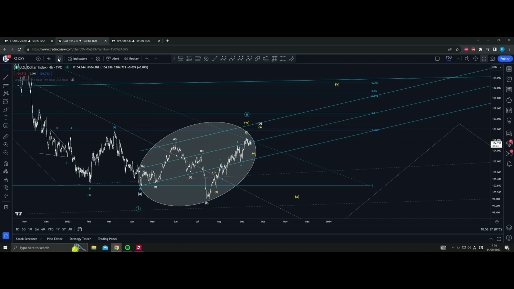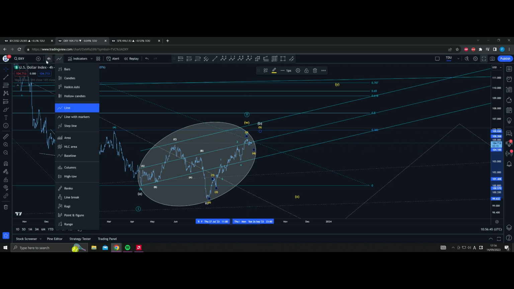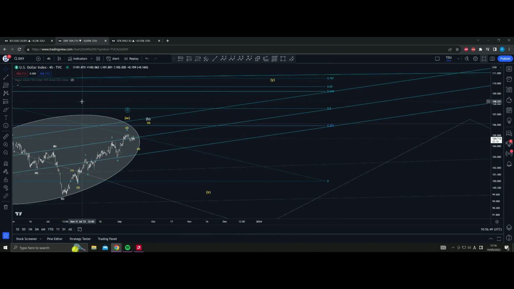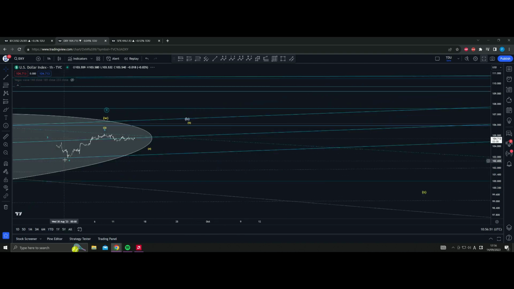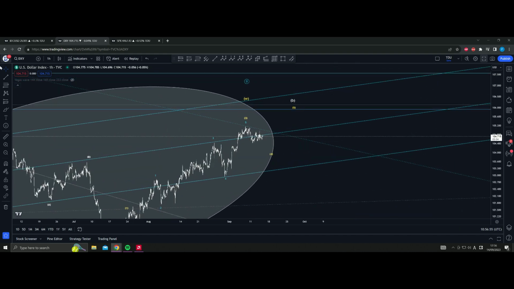You put yourself a line chart and this becomes a bit cleaner. Do yourself a favor and do that often. On 1 hour, I suggest. So what's going on here right now? Well, if we go to 1 hour, what we can see is that we also have the bullish algo still holding, and they're gonna hold and defend here.